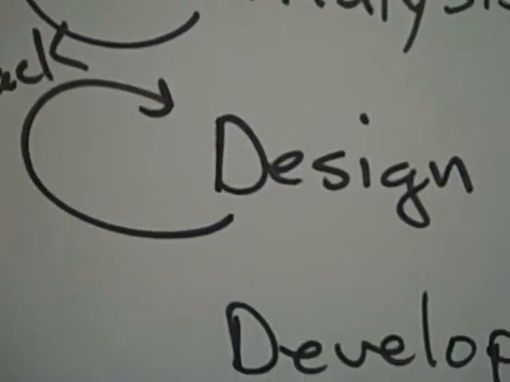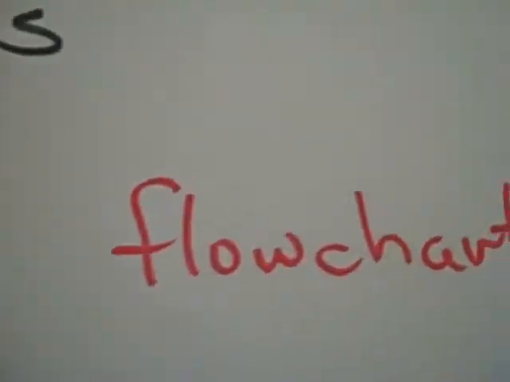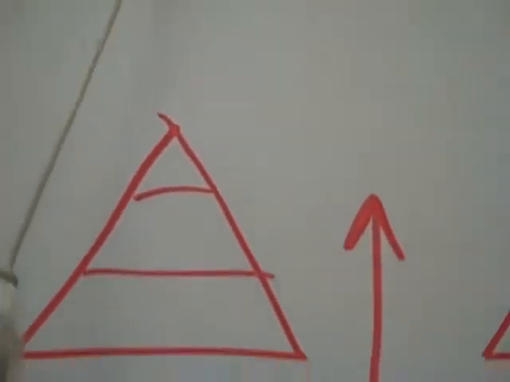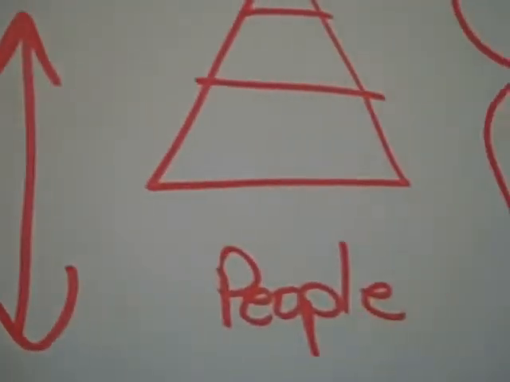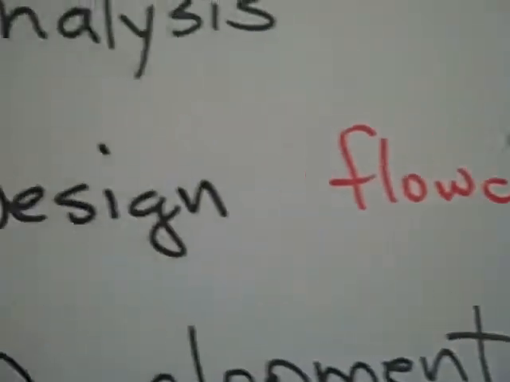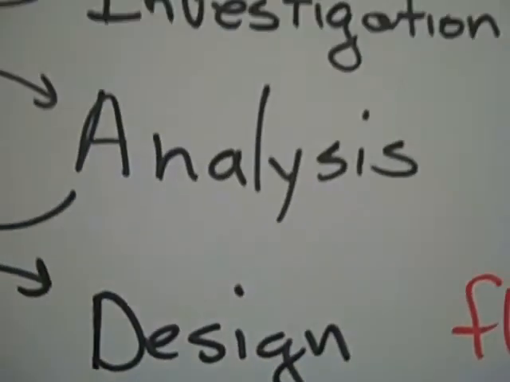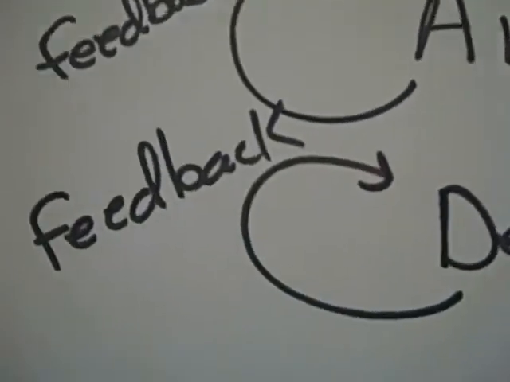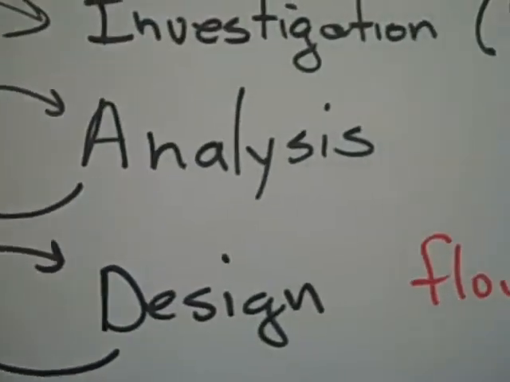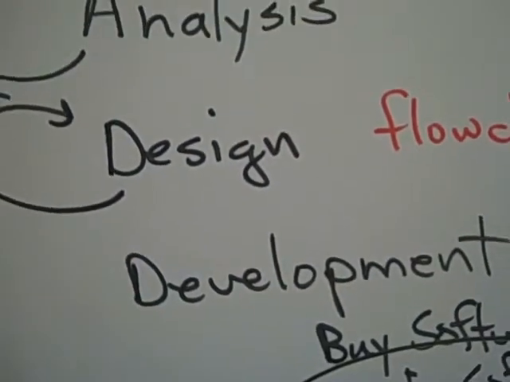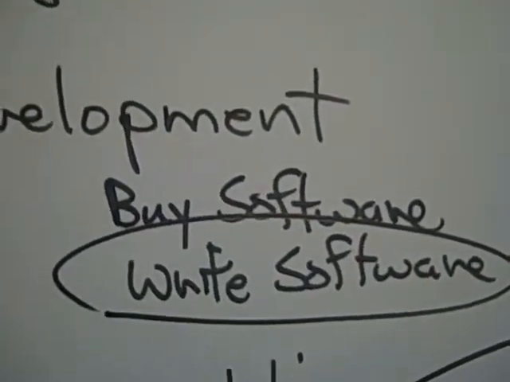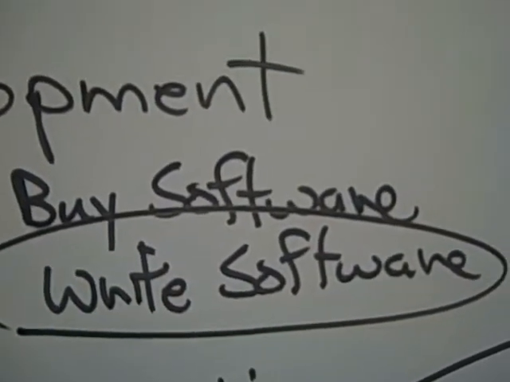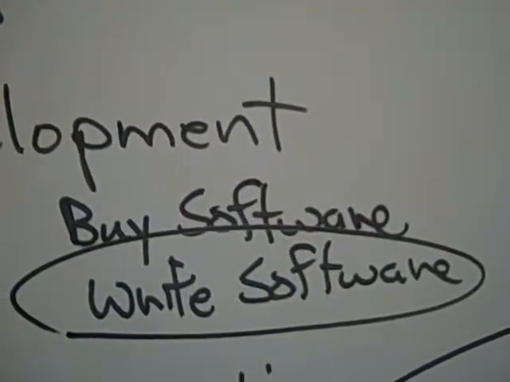Now in information systems, this is huge. You design the whole system. You can use flow charts to decide what information is going to flow to who within the system and how people are going to access that information. Once you get the design done, this is really the huge part right here. Getting through these and getting lots of feedback from lots of people to make sure you got it right. Because once you start developing it, you're either going to buy software or design software or some combination of those that will actually make the whole system work.